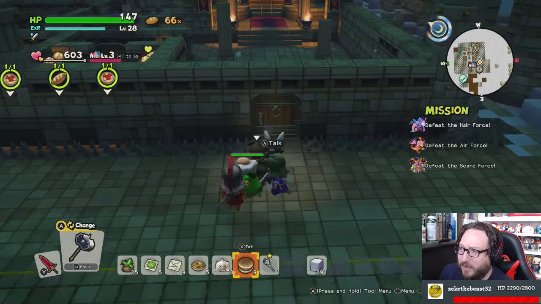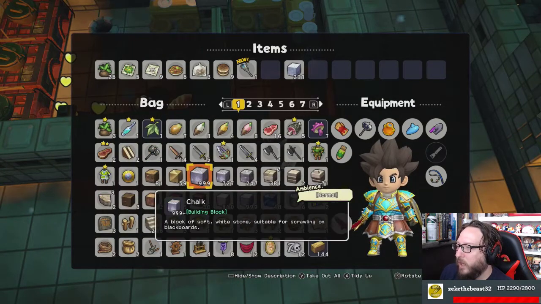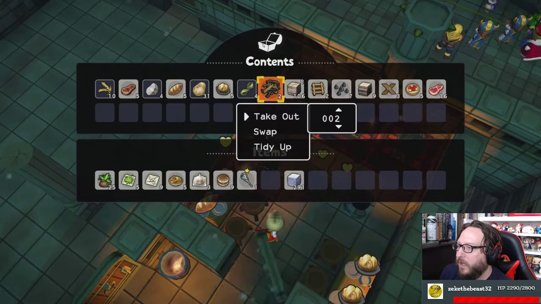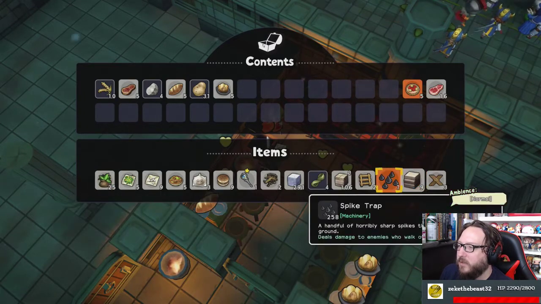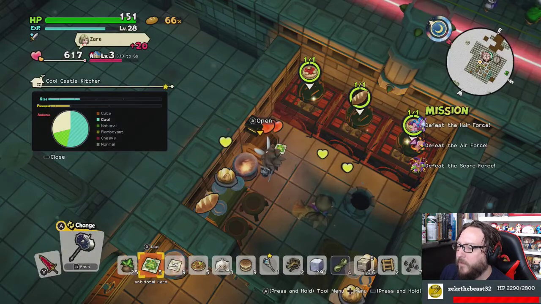Alright. And now I need to make some of these traps. I hope we don't need gold. I'm running a little low on gold, I'm not gonna lie. Let's put all of the raw steak in there. And these, and this, and these. Okay.